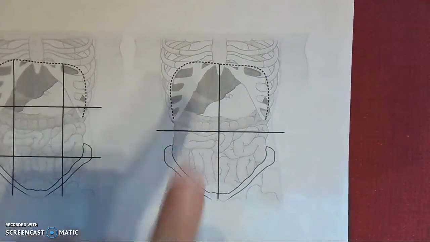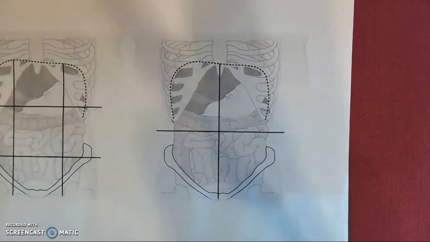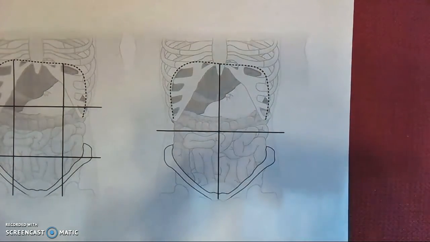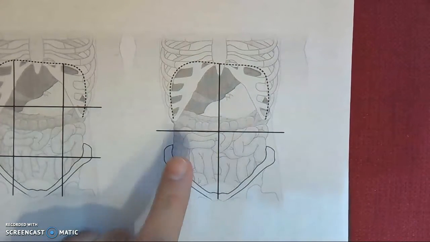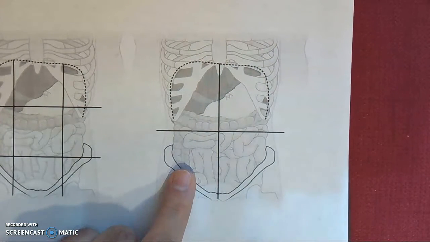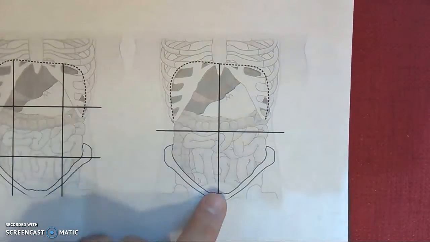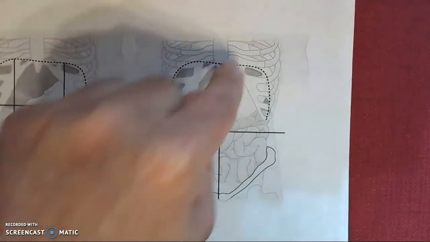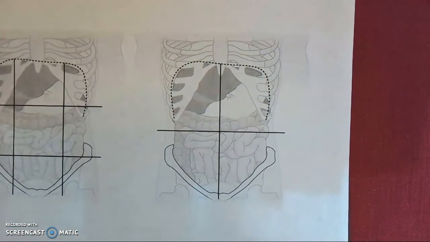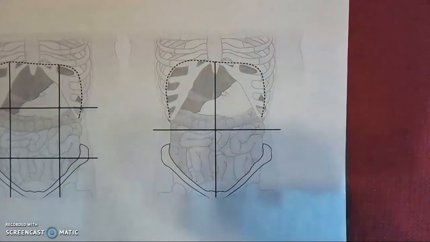And you have to remember that anytime we describe something, it's based on the patient's perspective. So when we look at this diagram, we're looking at this as the left side, but it's actually the patient's right side. So here we have divided into 4 sections. These are going to be the right sections. These are going to be the left because they are the patient's perspective. So this is referred to as the 4 quadrants of the abdominal cavity.